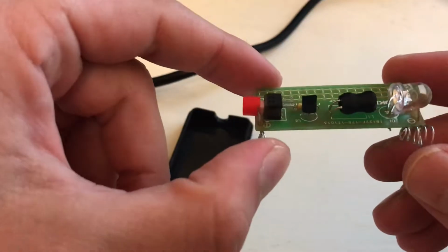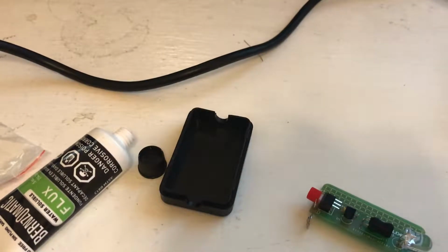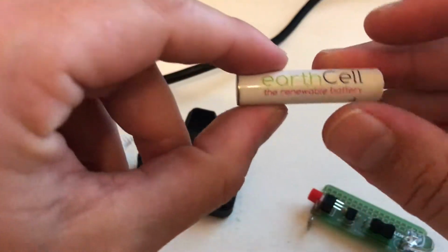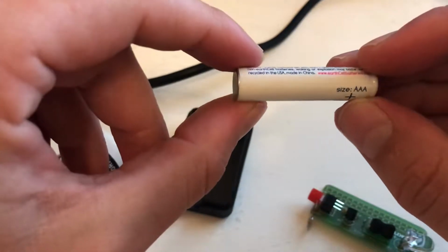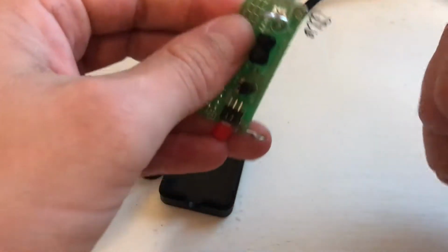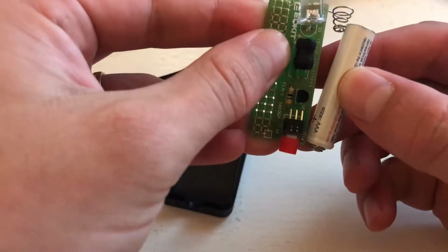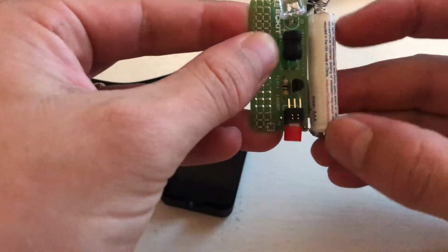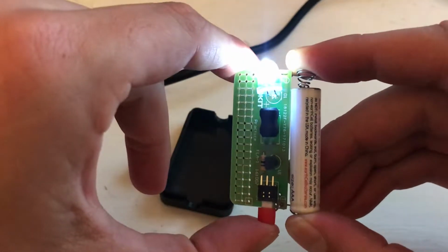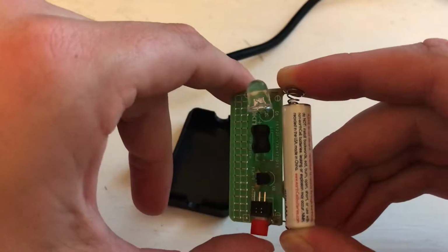Not too bad. We'll do a little test here, and we'll see what happens when I get a battery up in here. Okay. This battery, fun fact, Earth Cell, was from a Kickstarter I backed. And their big thing was you would save the environment by sending them your, oh baby, look at that. Not bad. I didn't mess it up. Fun. Look at that. Okay, I'm gonna put it in the case now.